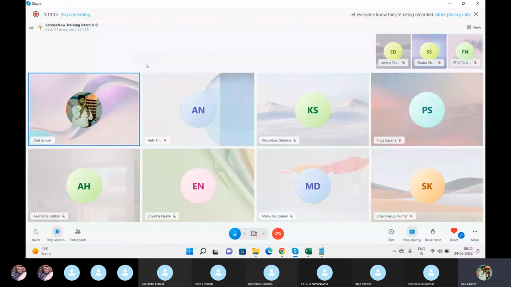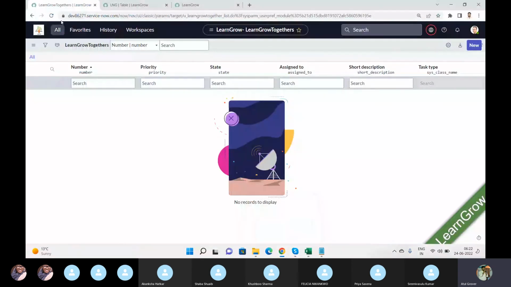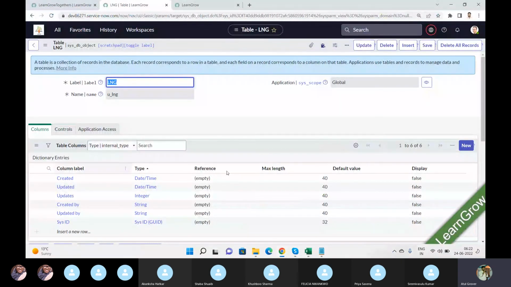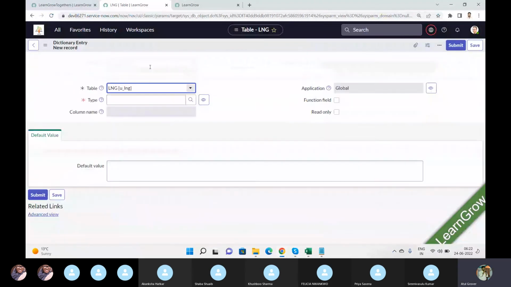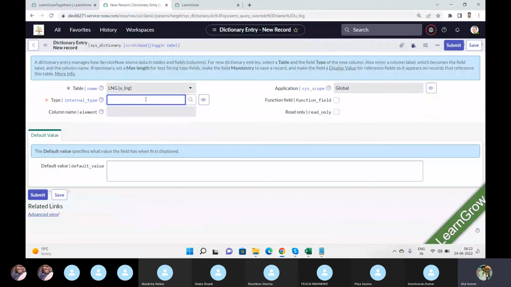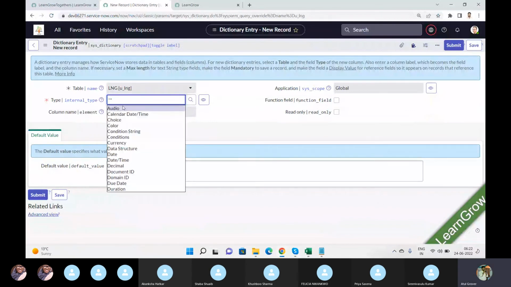Before I close this call, does anybody have any other question, doubt, clarification required in this area? Akanksha, please put all the questions immediately in the WhatsApp group. And guys, I strongly recommend you do this table part. If you get a little more time, go to the table and create fields as well. Try to create a new field. Put the type here. If you want to search, you can put the double asterisk. These many types are available. Check on the list view.